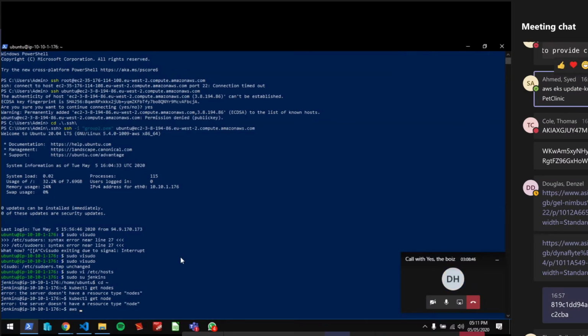So finally, we just need to configure Kubernetes. This is the command to configure the Kubernetes cluster. So we're giving the cluster name.